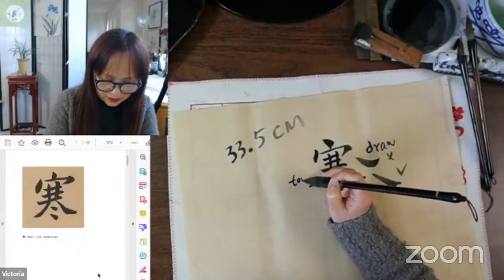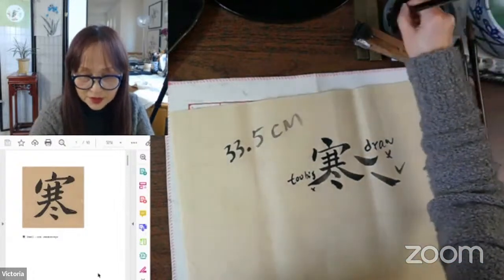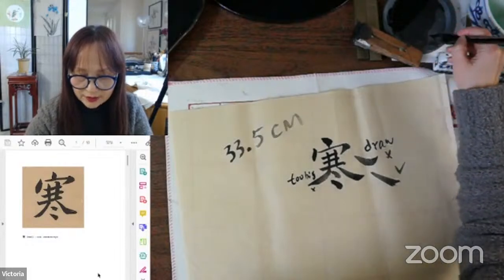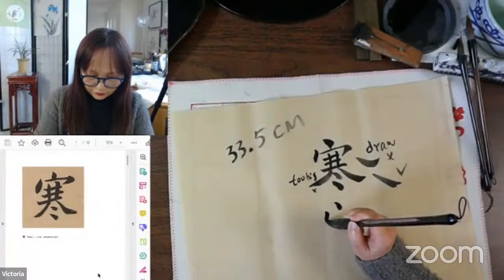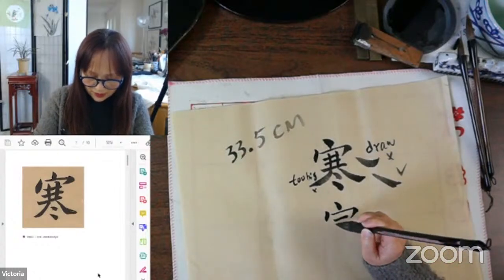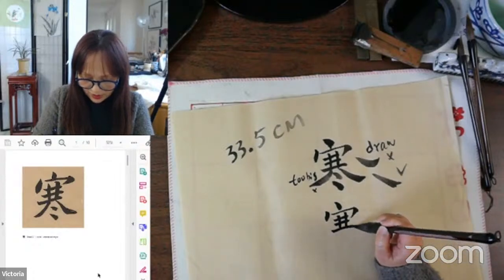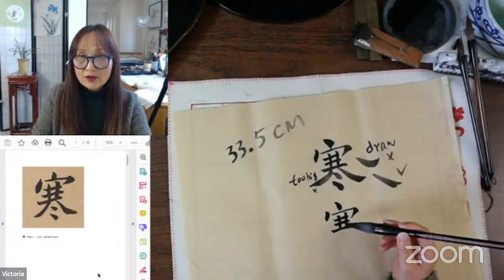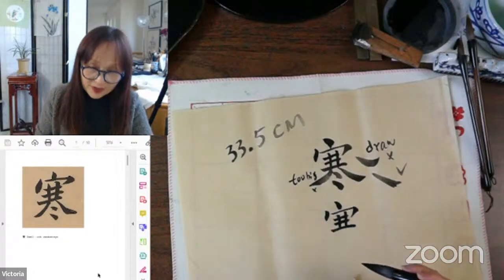All right, too big. This stroke. Okay, again, actually, I think with my brush, I didn't get the water out before putting it in ink. So too much water there. Okay, dot to make this roof radical. Press here and slant. One, two, horizontal. One, two, vertical. Bottom, horizontal. And then look, roof still covered, right? This bottom horizontal is longer than the upper two, but not longer than the roof. Roof is still covered.